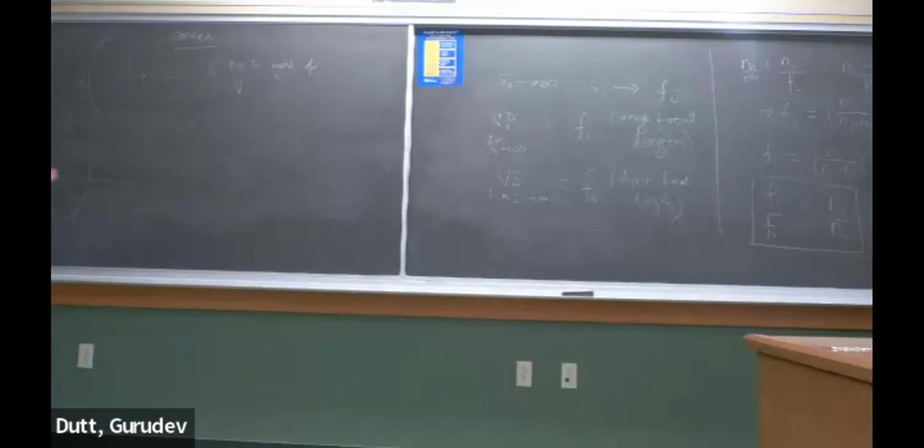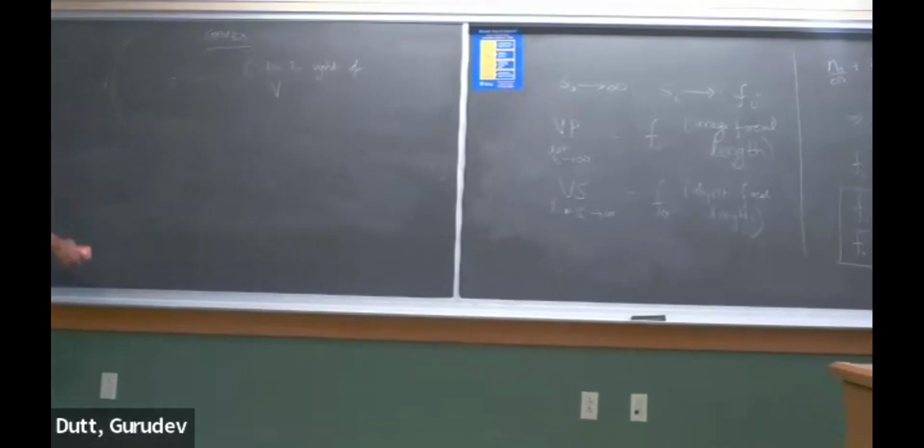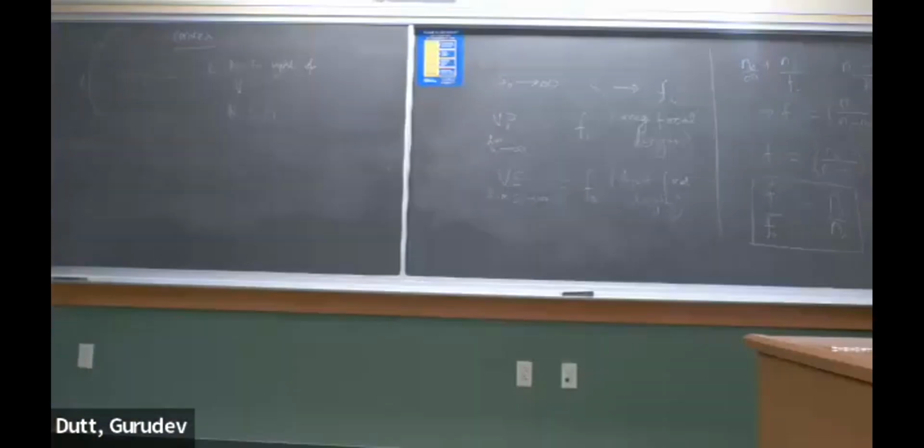You could always do that, but then you have to be careful that you're using the right convention. And the convention here is that the radius of curvature R of this surface is greater than 0. That's the sign convention for this surface. So if C is to the right of V, then R is positive, or greater than 0.